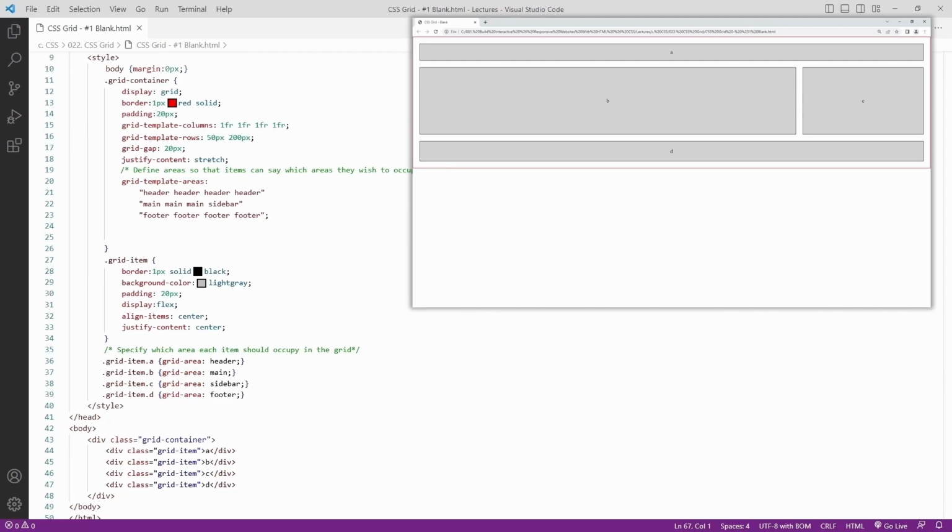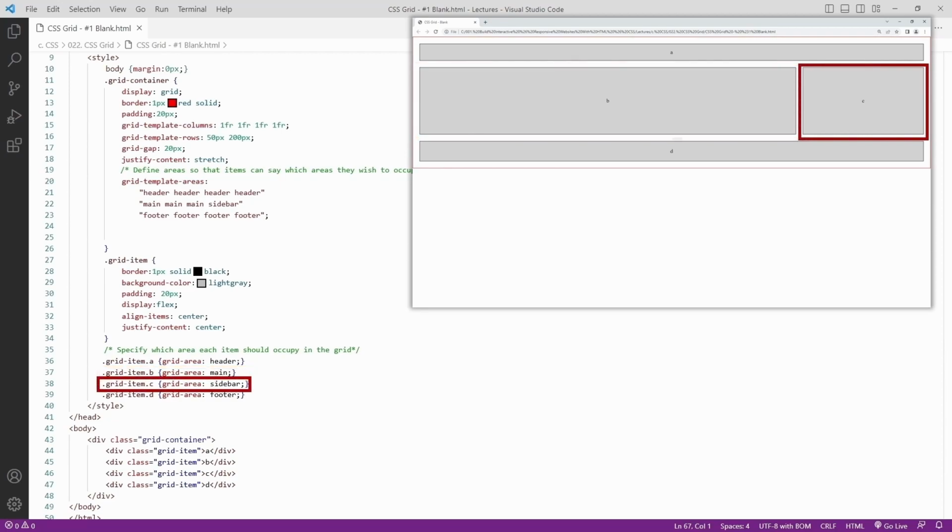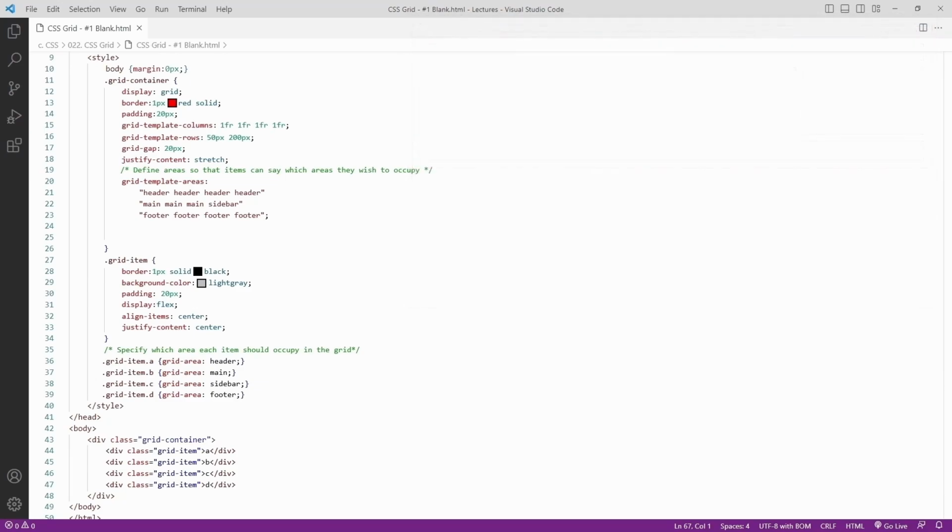In fact, this is starting to look a lot like a generic web page layout. We have a header bar, main content area, sidebar and a footer. So let's take this a little further then and see if we can use this code to create a full height page layout. As we already have the CSS grid in place and we have our items assigned to the correct areas, all we need to do is make the grid the same height as the page. We've done this before with div tags in past lectures, and because our CSS grid is really just a styled up div tag, we can do exactly the same here.